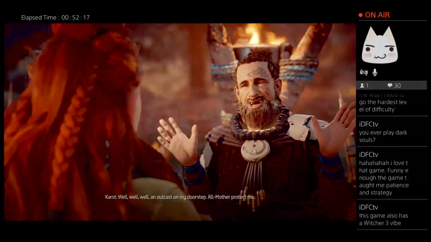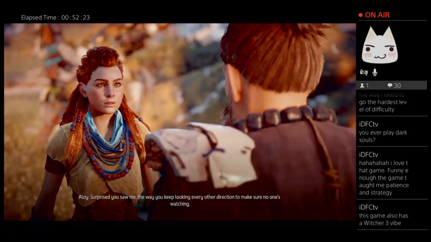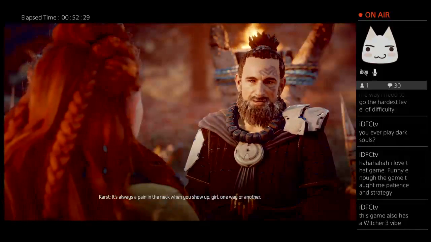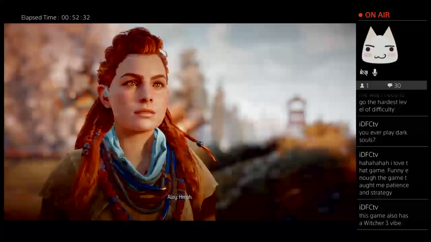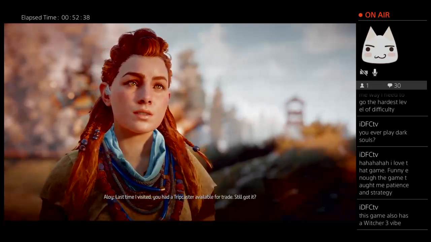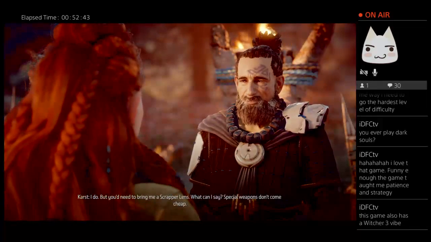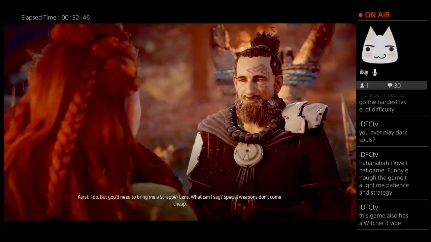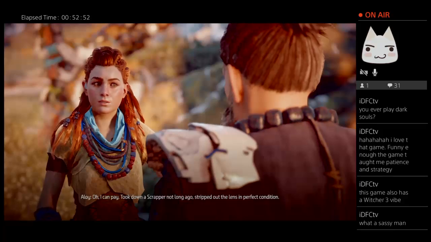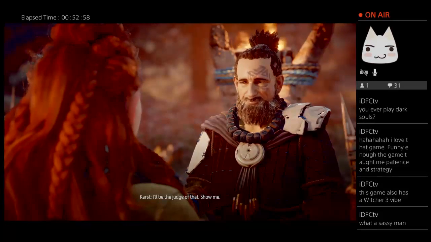Well, well, well. An outcast on my doorstep. All Mother protect me. Surprised you saw me, the way you keep looking every other direction to make sure no one's watching. Careful there, or you'll sprain your neck. It's always a pain in the neck when you show up, girl, one way or another. I have a name. Last time I visited, you had a tripcaster available for trade. Still got it? I do. But you'd need to bring me a scrapper lens. What can I say? Special weapons don't come cheap. Oh, I can pay. Took down a scrapper not long ago. Stripped out the lens in perfect condition. I'll be the judge of that.